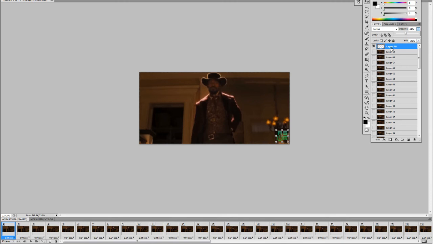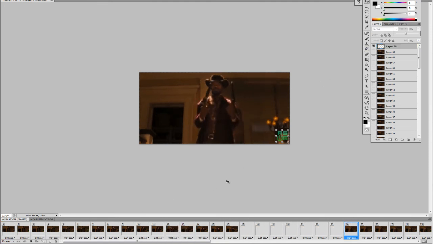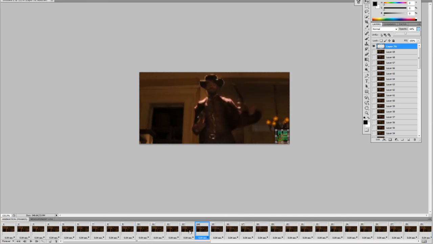With the last layer highlighted, but frame 1 highlighted here, I'm going to bring in some text, but first I want to make sure that everything worked out with my logo. Perfect. Great. Okay, so I'm going to go back to the first frame.